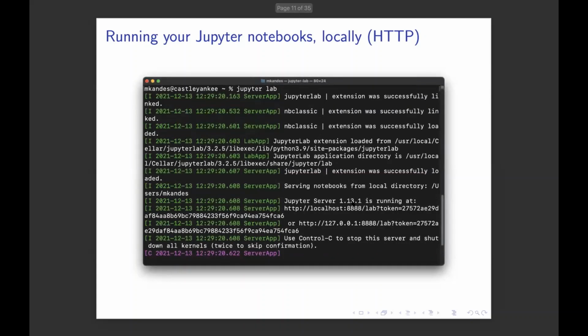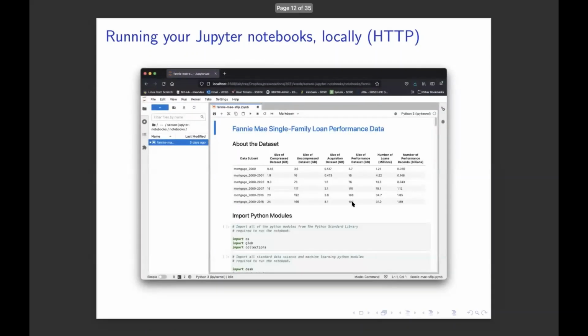I do have in this talk a bunch of screenshots. I probably won't go into detail. They're here for reference if you're not familiar with starting Jupyter notebooks and what the output looks like. I have these command line outputs from running JupyterLab locally on my Mac, getting the URL and pasting it into my browser to start my notebook, right? So there are a few screenshots here. We probably won't go into detail on most of them, but they're here for reference for the workflow of each case we're about to go through.